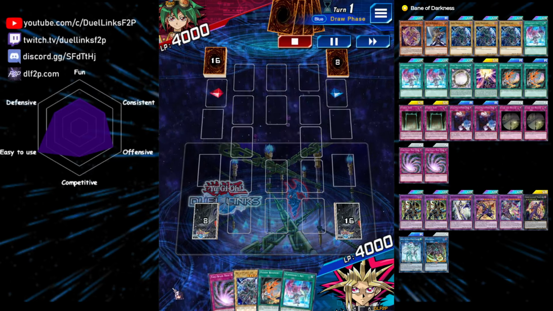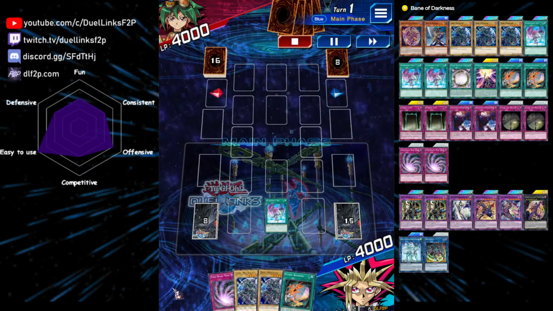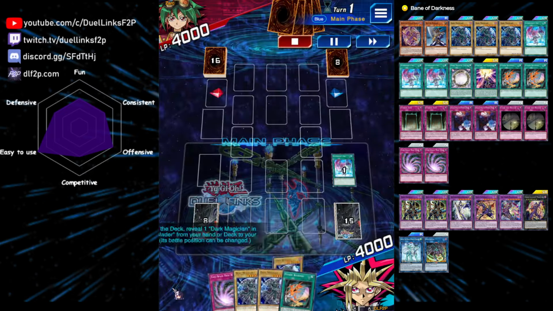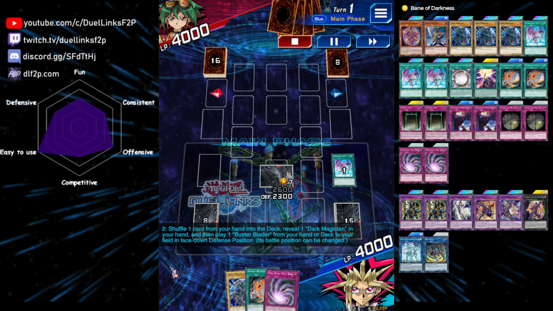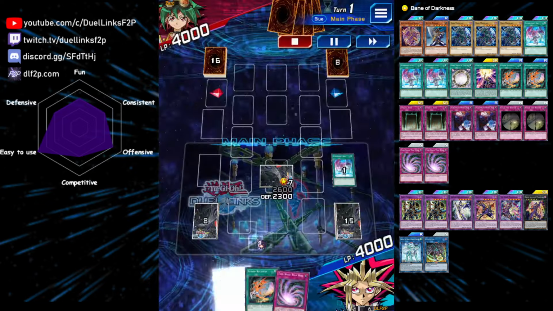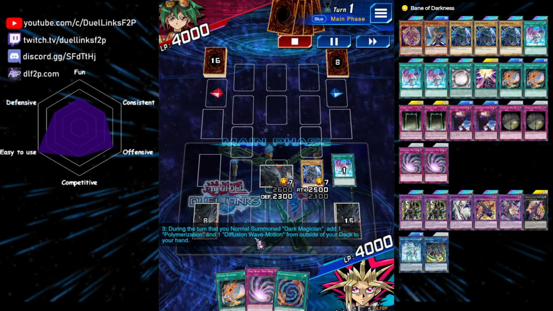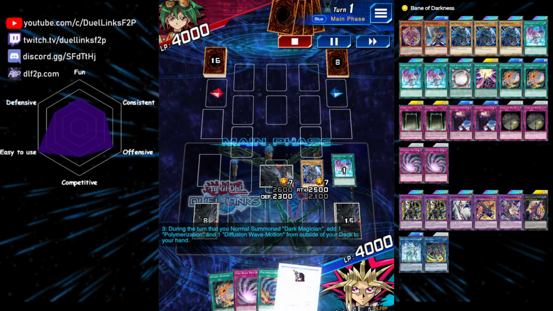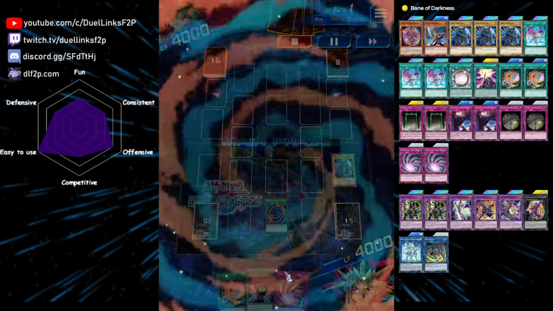Honestly, this deck is just not very good either way, but going first, at least we can make use of the generic traps that we are playing. We're gonna use the skill to shuffle back the Dark Magician and reveal the other Dark Magician to get a free Buster Blader. And then we're just gonna normal summon the Dark Magician and get a free Poly and a free Diffusion Wave Motion. But because we're going first, we're just gonna use a Wave Motion as discard fodder for our fusion.